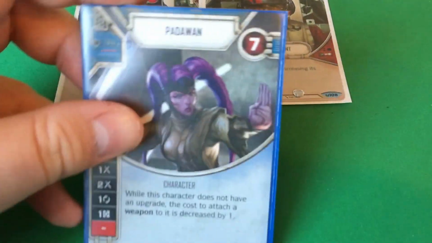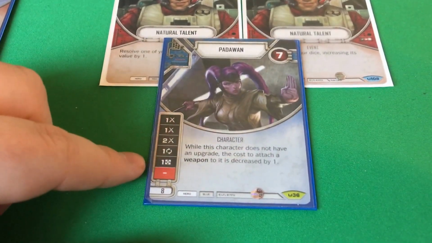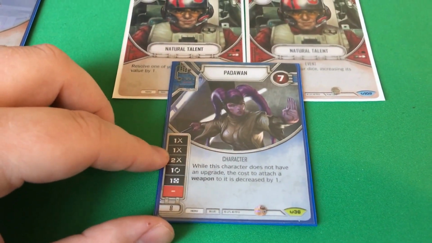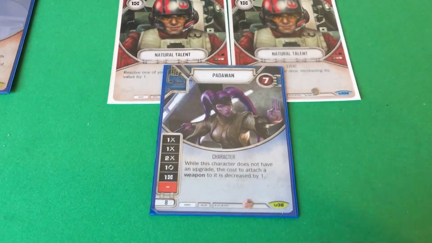So the last character recommended with Natural Talent is the Padawan. Again, we have the same thing as with Finn and Akbar. She has no modified dice, meaning that whatever she rolls, Natural Talent comes natural to her. She does have a 2 melee, so like with Finn, she can do a lot of damage using this card.